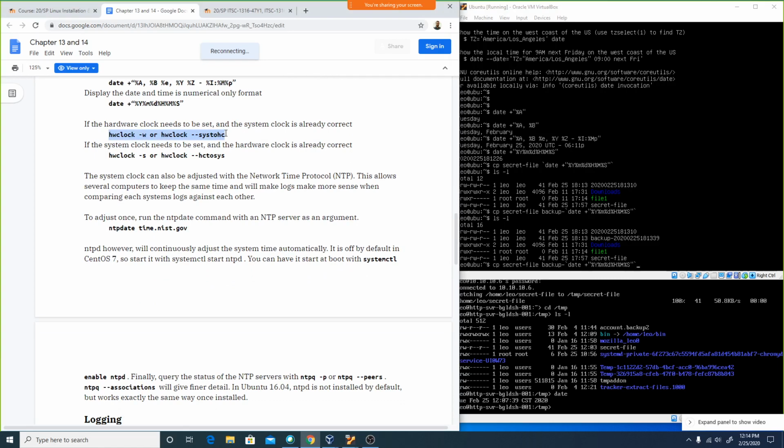So a lot of times, hardware clock, system clock. Hardware clock is the thing that your motherboard keeps for you, right? It's why you want that little silver battery down in the bottom of your motherboard, so it actually keeps time. When you pop it out, the time goes crazy and you don't know what time it is, right? Yeah, that is the hardware clock.